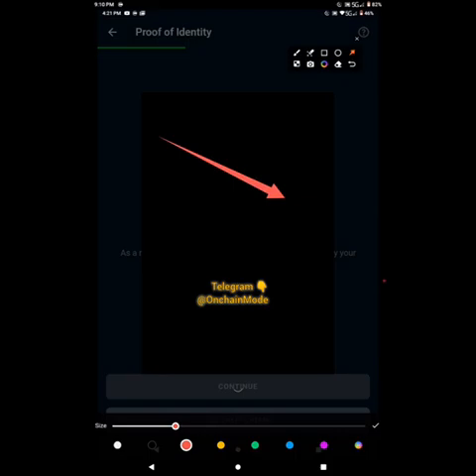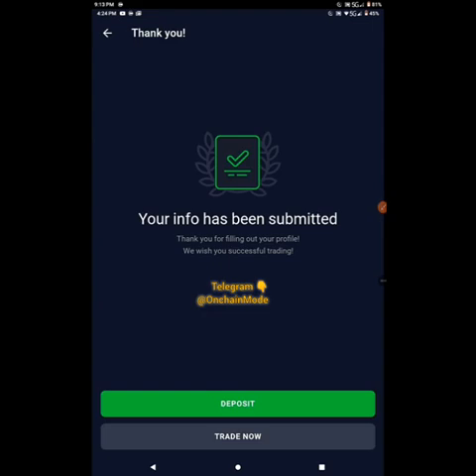There's a prompt that is going to show for you to grant the application access to your camera. Just go ahead and grant the application access to your camera. Okay, it's going to take just a few seconds.